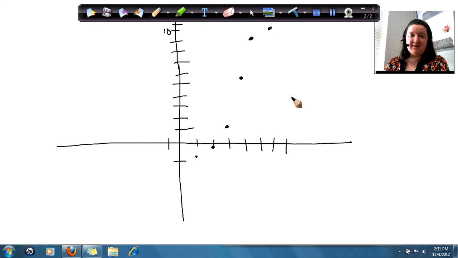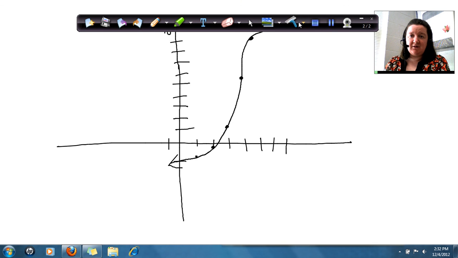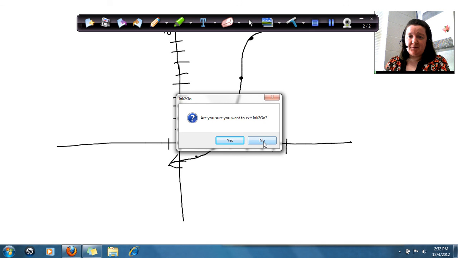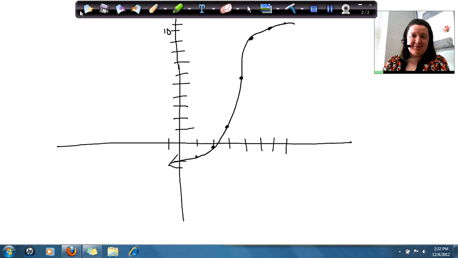And then at 7, we're past that. So again, we're getting an S shape. That's what it looks like when we have that kind. So let's do our best sketch of what we've got. They're going to head out that way, and head up. And it heads out the other way. I can move it again. And it heads out that way.